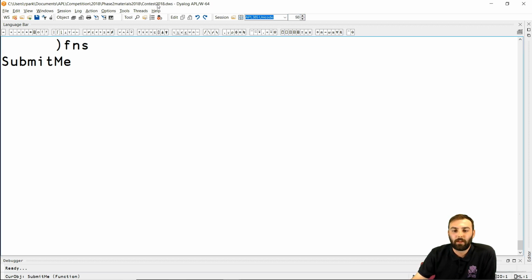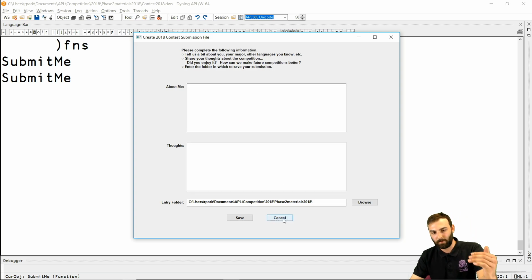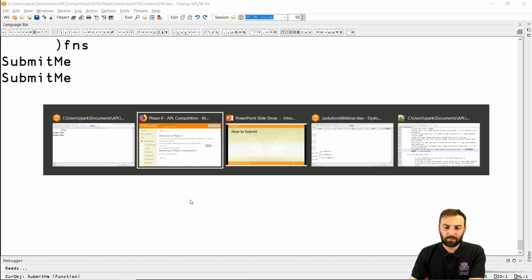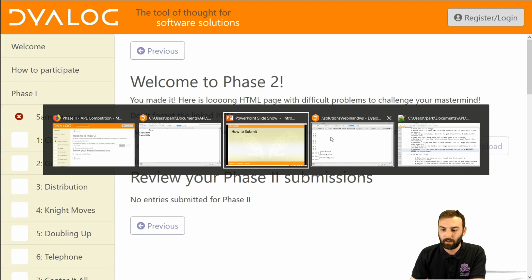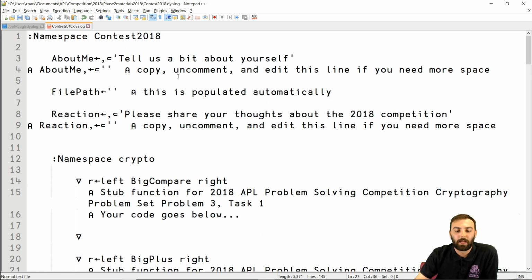So contest2018.dws is the name of this workspace. And it contains a submit me function, which on Windows pops you up with a form. I think on other platforms you get a bunch of lines to input text manually. But all this does is fill in contest, well this year it'll be contest2019.dialog scripted namespace.